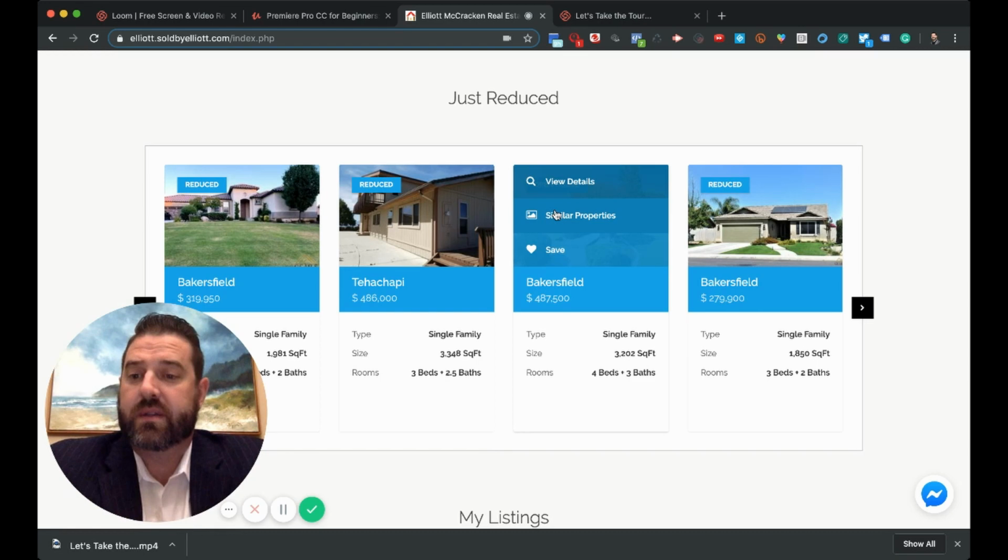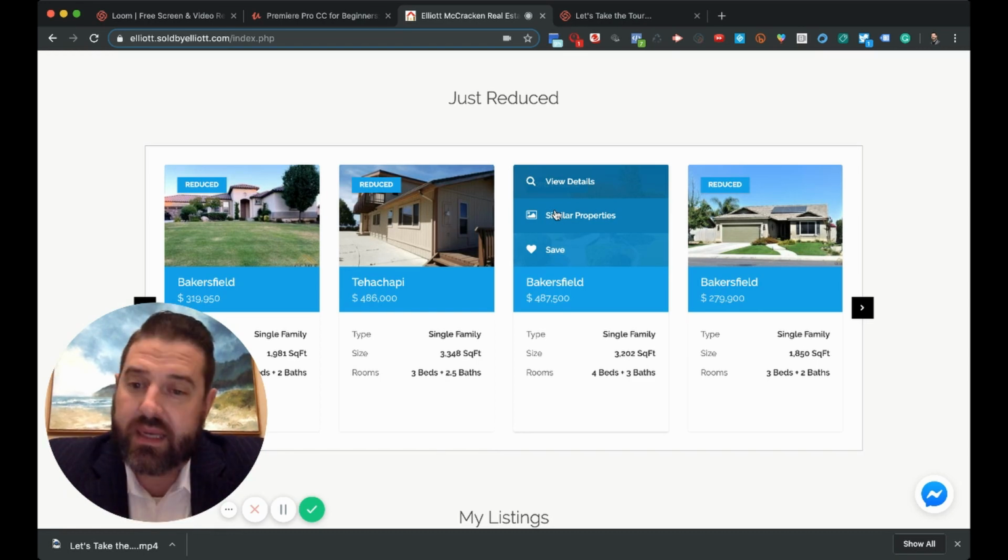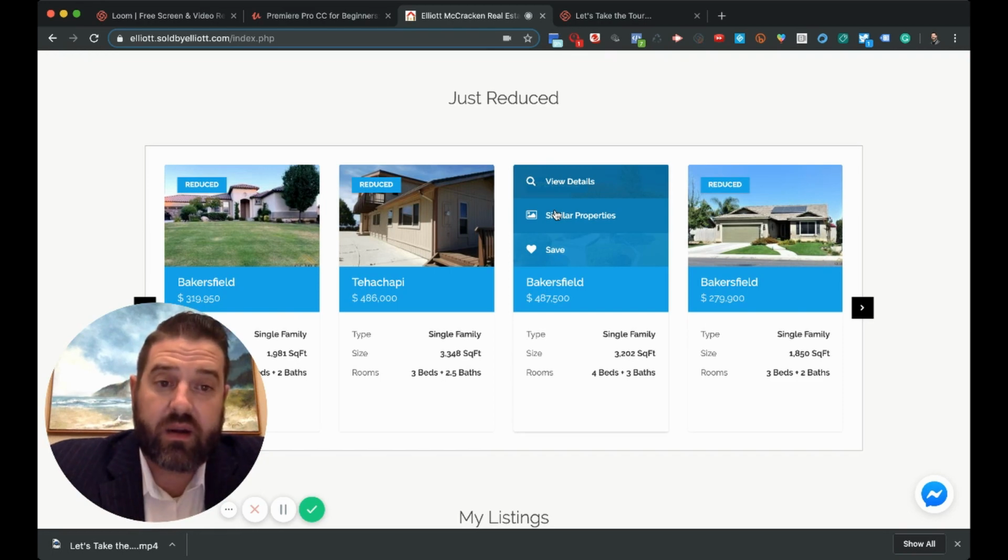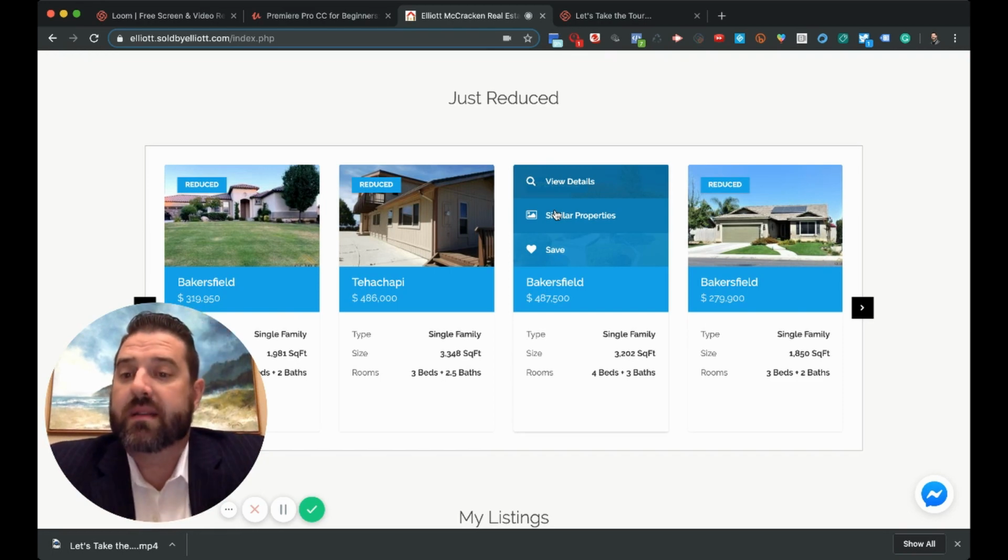This is actually a smart website that has an algorithm that can see if there's things like updated kitchens or a pool in the backyard or what have you. It's going to try and pull the most relevant homes similar to the one you're looking at. Again, a very cool feature, and not too many websites actually have something like this available.